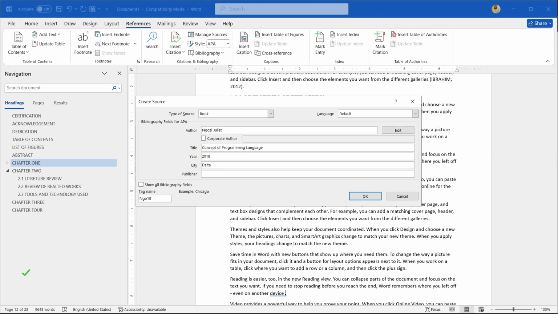Let me just say Delta. Or I should put Asaba. Yeah, Asaba, since it's the city. Then publisher, let me say University of, oh, let me just say Nsukka.